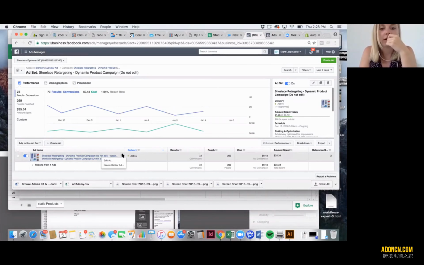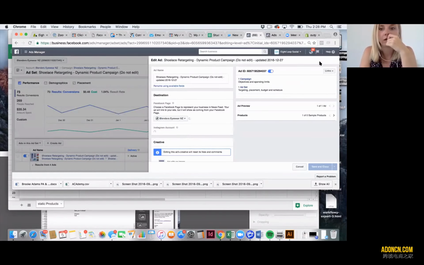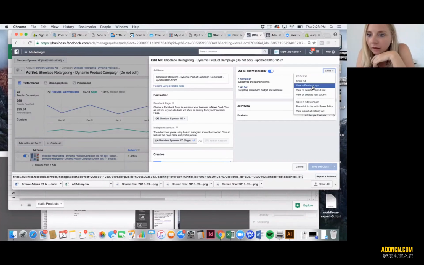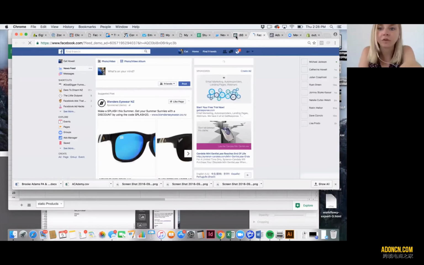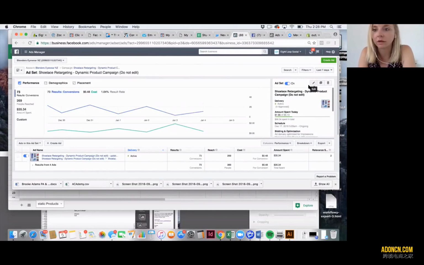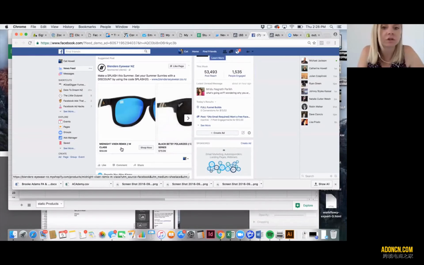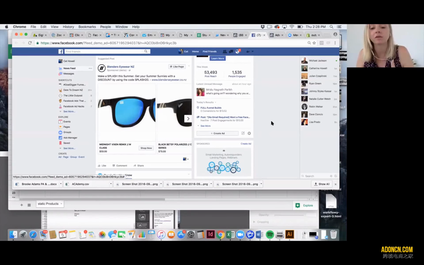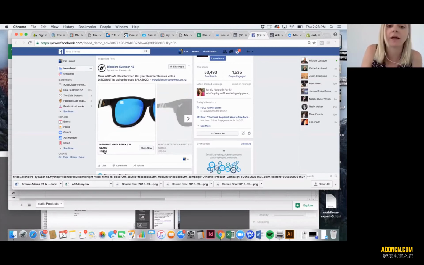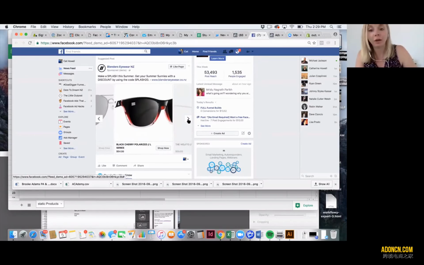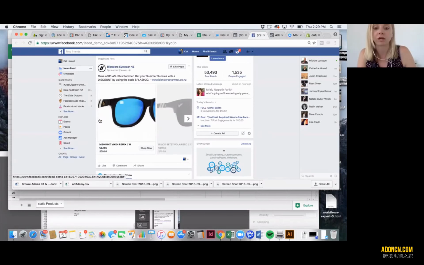Okay, so I have a bug in my ad account, so I have to view it like that. Normally you guys would be able to click on the eye icon here to view it, but I've got this bug. So essentially this is what the carousel version looks like. So it basically pulls in the image from the website. It pulls in the headline and the price point with the call to action. And Facebook will automatically pick the products that it's going to show you based on what you checked out.